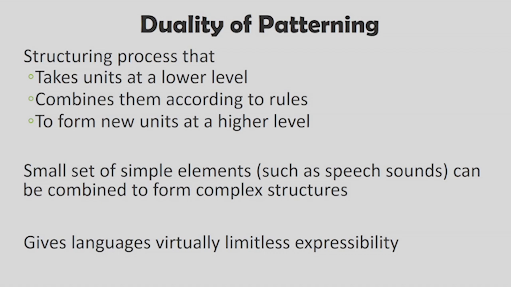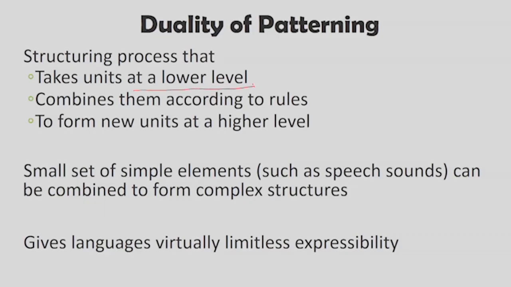Look at human language. Basic speech sounds are combined together to form words, which then combine together to form sentences, which then combine together to form meanings of sentences. Right? There are 40 phonemes, basically 40 speech sounds, and these 40 speech sounds then combine together to form the 26 letters of the alphabet, which then combine together to form multitudes of words, which then combine together to form a sentence. And the same 26 letters and the same 40 phonemes can mean everything in this world, whatever you want to read in this world.